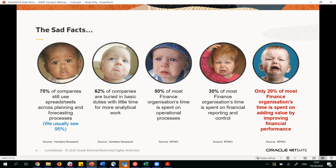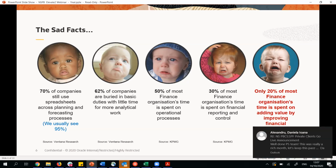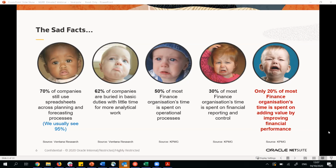The other thing that I wanted to make note of as well with these sad facts is, based on the discussions that I'm having anyway, more than 100% of the people that I'm speaking to are having to do more what-if scenarios and planning for the future based on the current time frame that we're living in. So I've got customers and other prospects that are doing 8 to 9 what-if scenarios within a quarter, just due to the fact that they're having to either forecast on loss of earnings throughout the year or other areas like this.